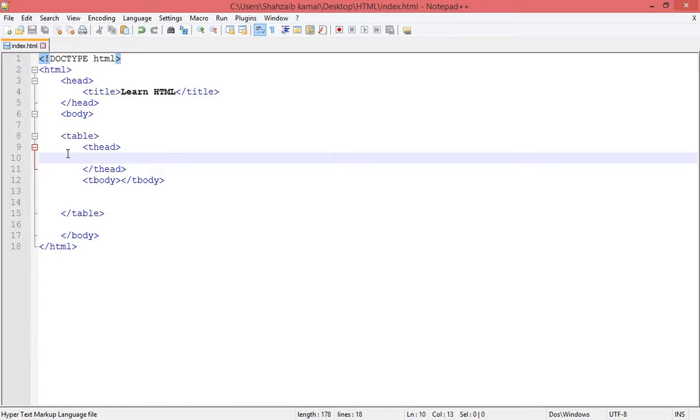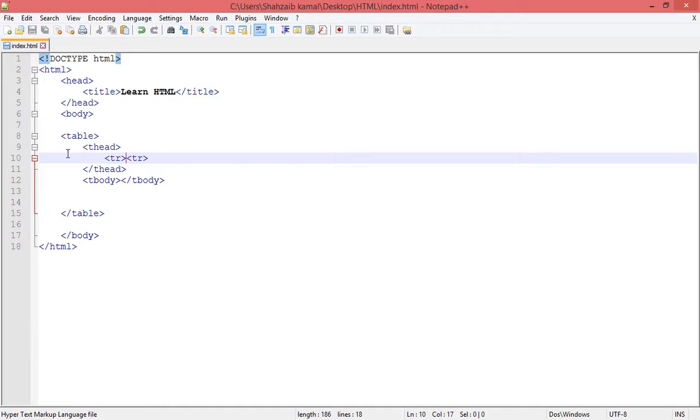The game is starting. For every single row we have to create a row, and then inside the row we have to create multiple cells. So basically we're not going column wise, we are going row wise in the table. So for the thead I'm putting the TR. What is the meaning of TR? The table row. The TR means the table row.